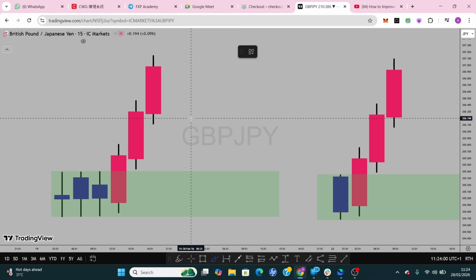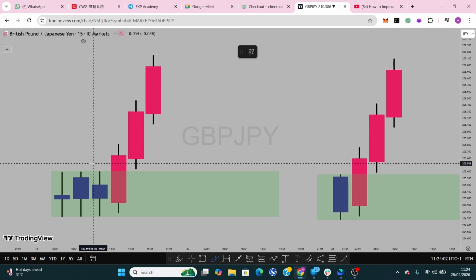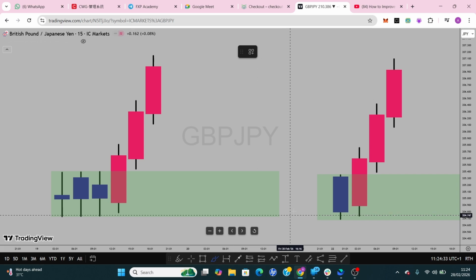Hello there. I discovered that some of the guys in my community, especially the newbies, find it difficult to draw their supply and demand zone. Sometimes they were told that when you see the last bearish candle that forms before the impulsive move, and this impulsive move carries a fair value gap, they should draw their zone around this last bearish candle. In this case, when you are drawing a demand zone, like in this scenario, right?